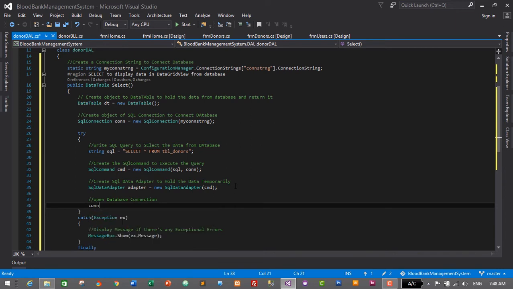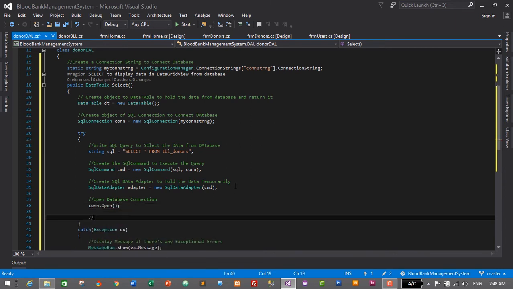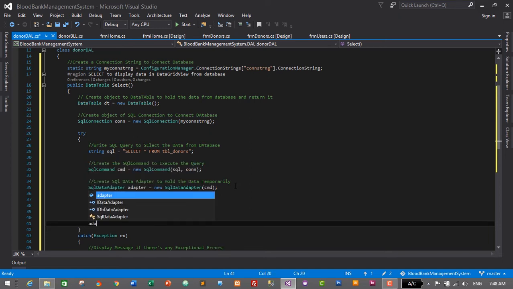So connection dot open, and then pass the data from adapter to data table. So adapter dot fill and dt, we will fill the value from SQL data adapter to our data table. So that's it.